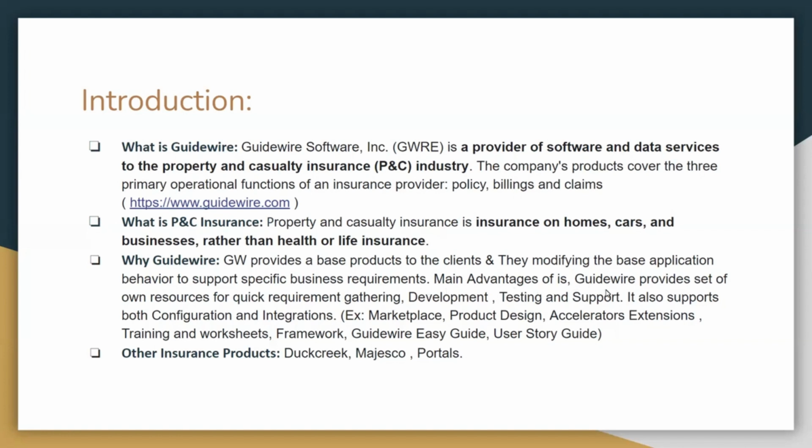One of the main advantages is that Guidewire provides its own set of resources. They have the implementation guidance, like how to perform requirement gathering, how to develop, and how to perform testing and support. All the documentation will be given by Guidewire itself. They also give the templates and how things should be maintained from the Guidewire side: how the user story should be written, how the acceptance criteria should be written, and how the development should be done. Everything is provided by Guidewire, and even those resources are given in the actual projects, so the team can leverage them.